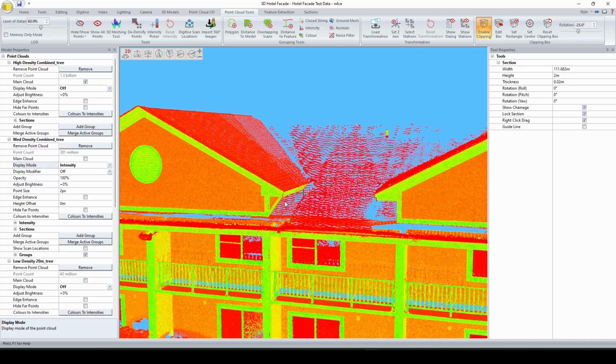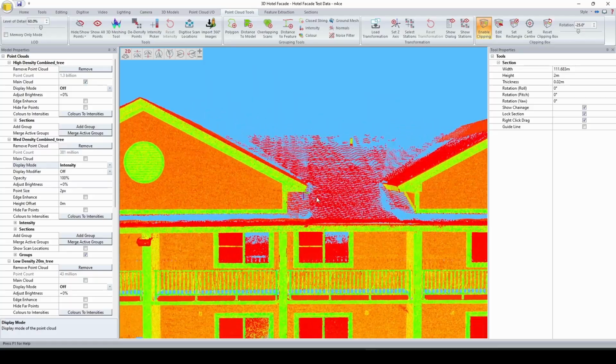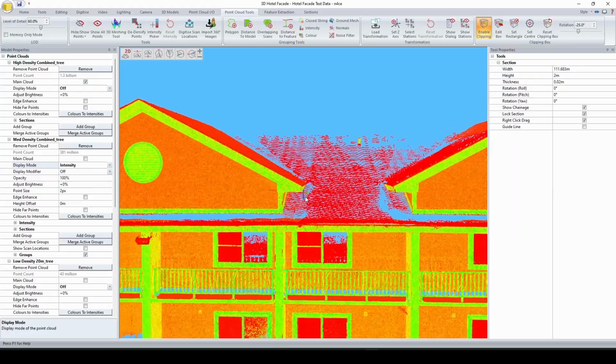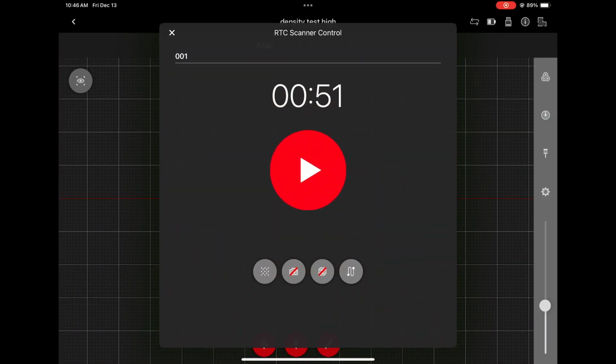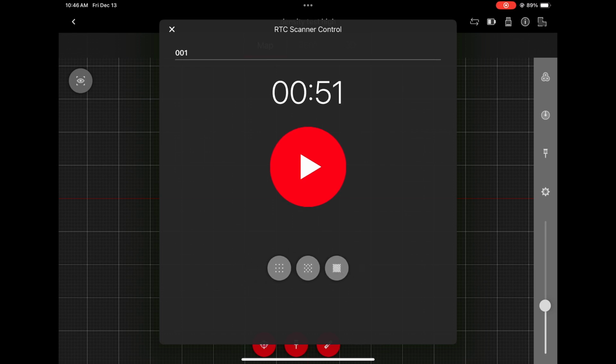And using the low density setting would cut your data file size in half and save you field and office time. If you got to a spot in your scan network where you could no longer maintain that 5 meters from the object you need to scan and can only get within, say, 10 meters, the easy fix there would be bumping up your density setting for that scan from low to medium to help fill in the gaps caused by the object being further away. Or alternatively, you could simply add in extra scans, which has the added benefit of reducing scan shadows.